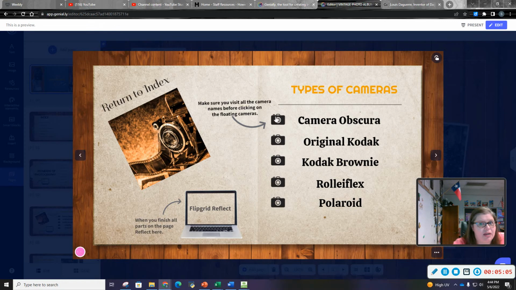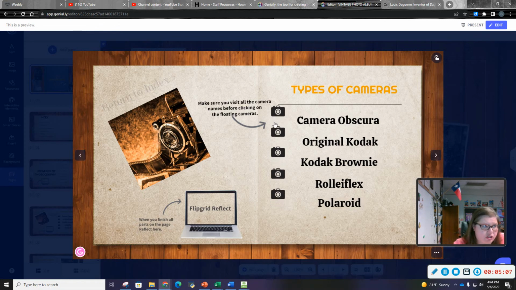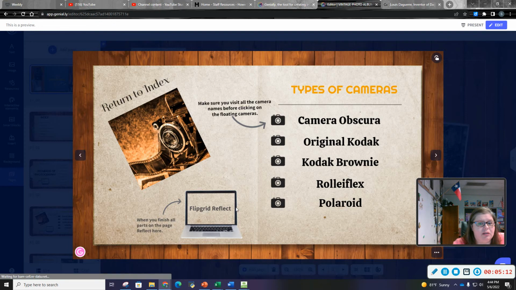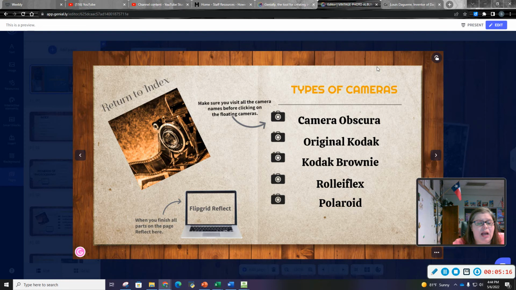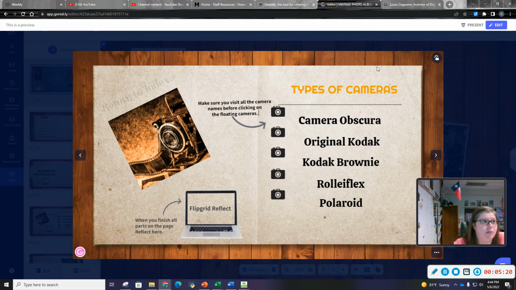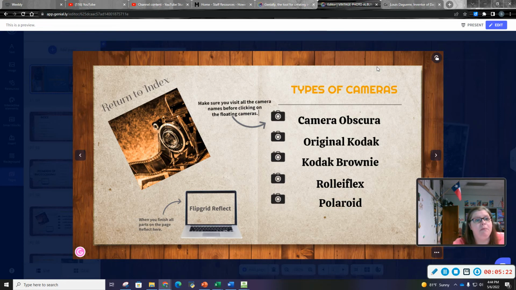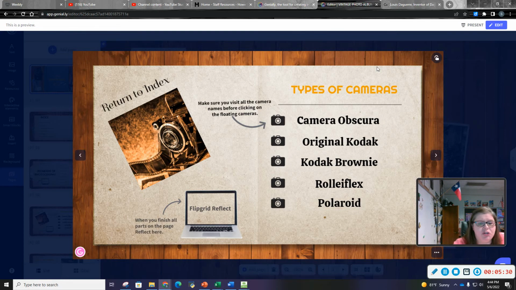This is also going to have gamified questions for them to do, and then they will click the reflect and do a video reflection. Now, the questions for the video reflect are either asking them to tell me one thing they learned about each of them, or something very specific about each camera that I've asked a direct question about.